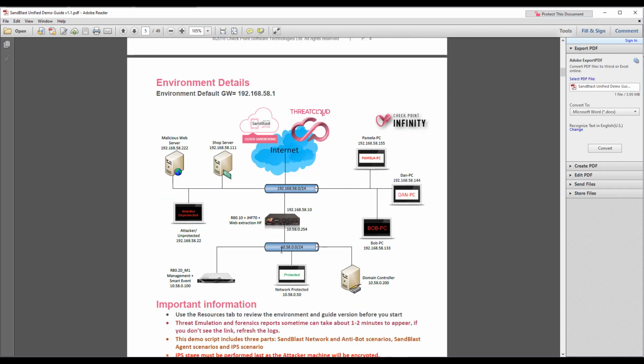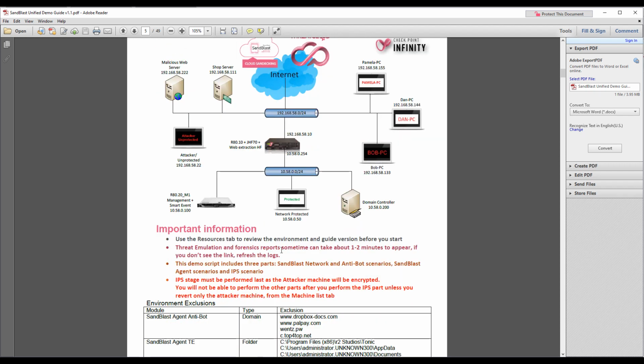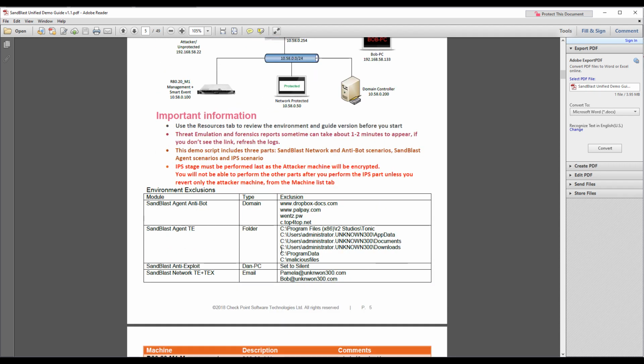Here you have the environment details, in case you want to use that environment for other purposes, to showcase additional samples. You have the important information about the environment, and the environment exclusions. There are exclusions, so for the scenarios to work as we want them to work, I've created a few exclusions.